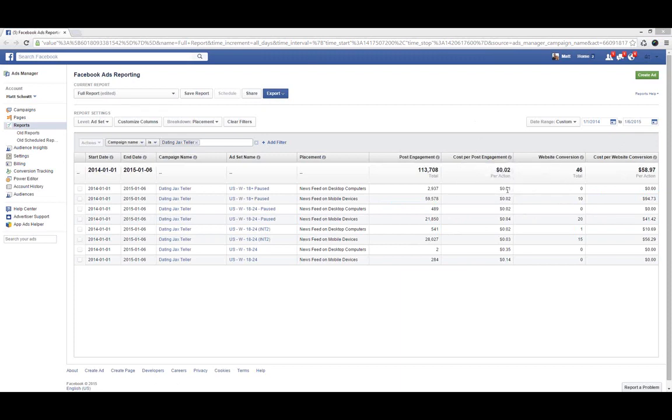And then just to clarify, it only cost me 1 cent, or 2 cents, for people to engage on that ad. So for all 60,000 of those engagements, I was paying 2 cents per engagement, not $2. Geez, $2 per engagement, I'd be broke.